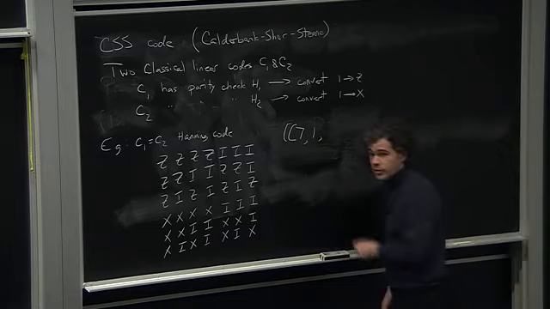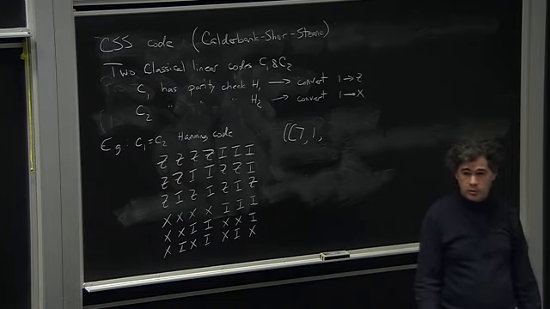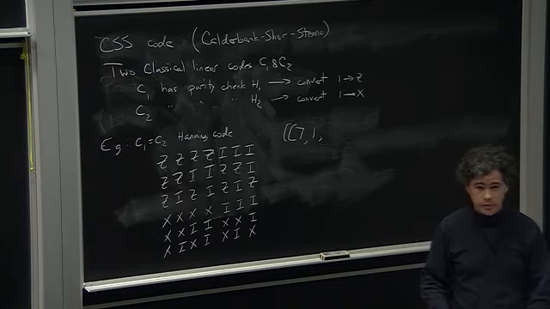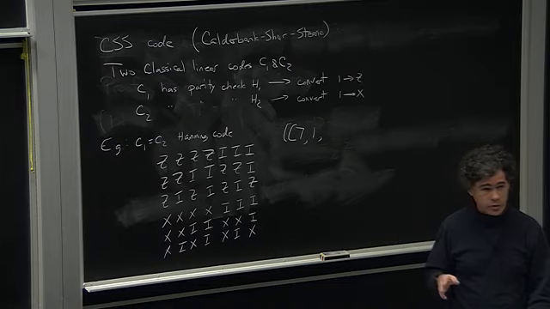there are 6 generators, so there should be 1 logical qubit. Now, what's the distance of this code going to be? Well, one way you could just try all single qubit Paulis and see if they have different error syndromes. But you don't have to. There's a faster thing you can do.